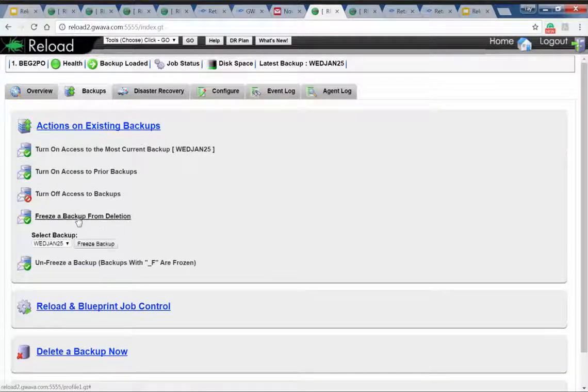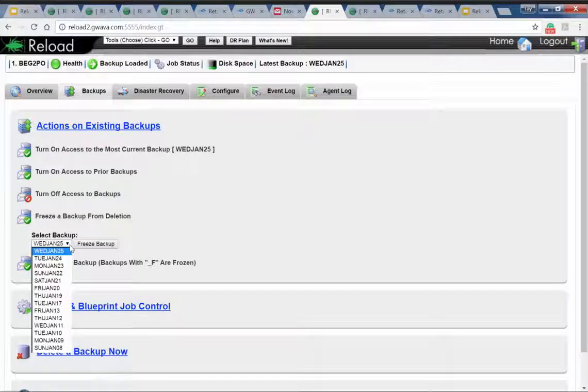Okay, here we go. Freezing a backup. So, you typically define how many days you want backups to be kept around, maybe 14 days or whatever it is. But what if you faced a scenario in which someone just came back from vacation, they've been on vacation for a while, and they're like, oh shoot, I lost these items, and you go, oh wow, you know what? It's probably back in that backup from January 8th because you went on vacation January 9th. Gee, that's about to roll off. It'd be nice if I could freeze that backup.